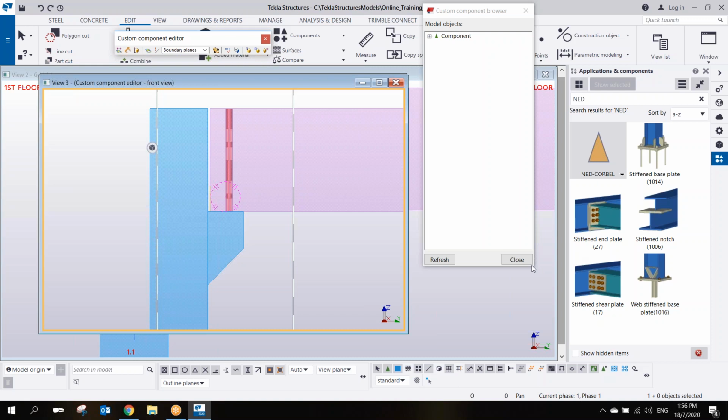Can you tell me, are you already in the custom component? Say yes. Okay, yes. I want to make sure that we are on the same page. Nobody will get left behind. How about the others?